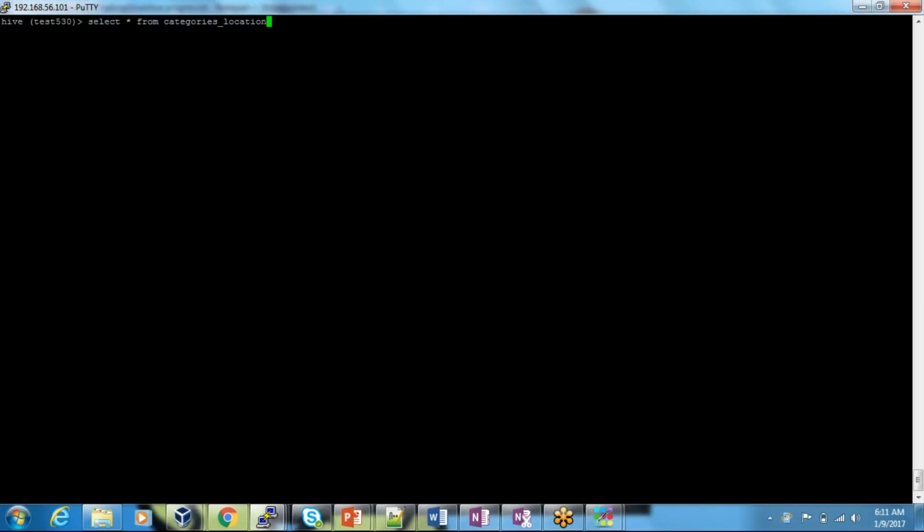If you want to try it, yep, this one guys: set space hive dot cli dot print dot current dot db equal to true. It means it will show my current db. If anyone wants to make a note, quickly make a note. This is a configuration, guys.